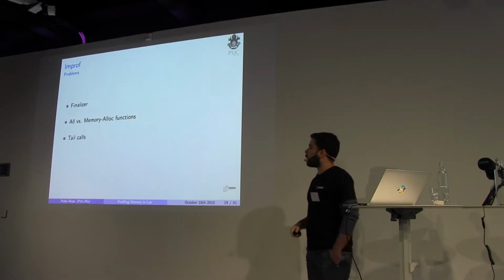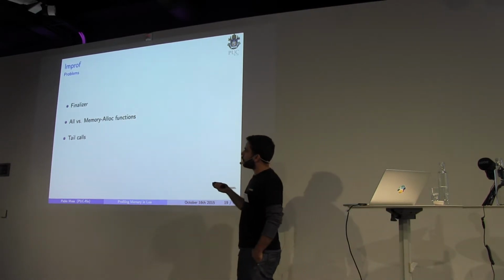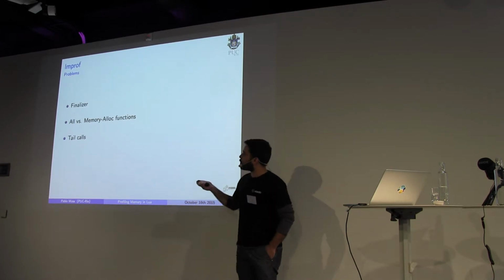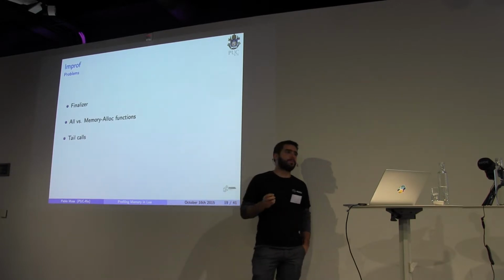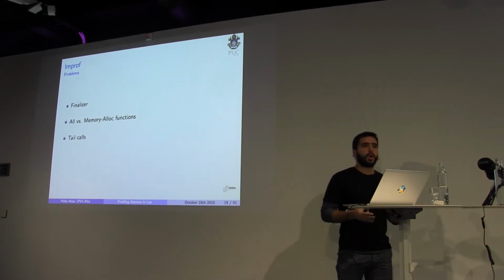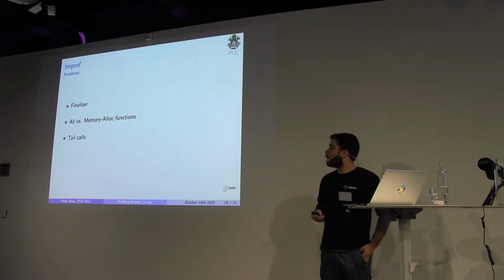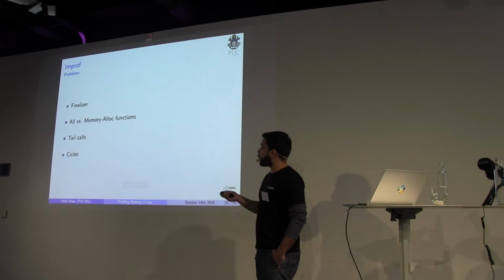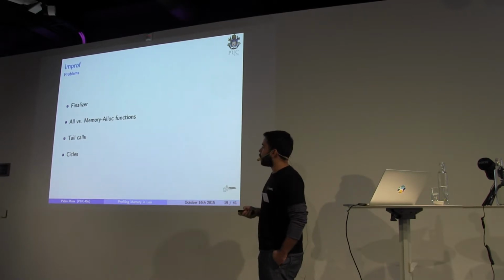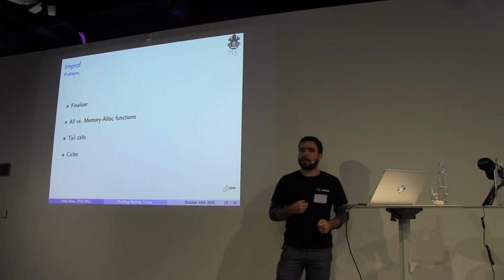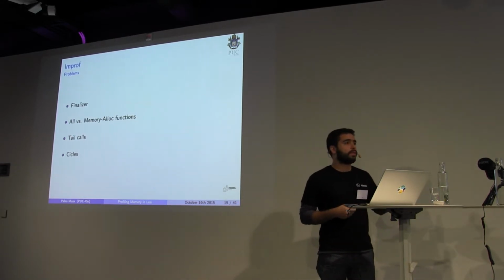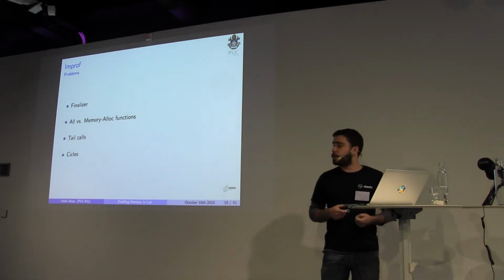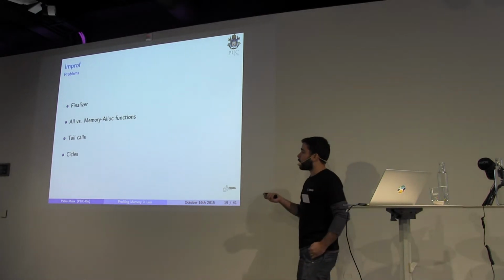Tail calls. When you are doing the hook, you have special flags for tail calls, and these need to be treated separately because they work in a different way from a common function call. So I had to handle this. And cycles are actually a problem. When you have cycles inside your function calls, you can count the information regarding one function twice or more. And you need to be able to handle that.